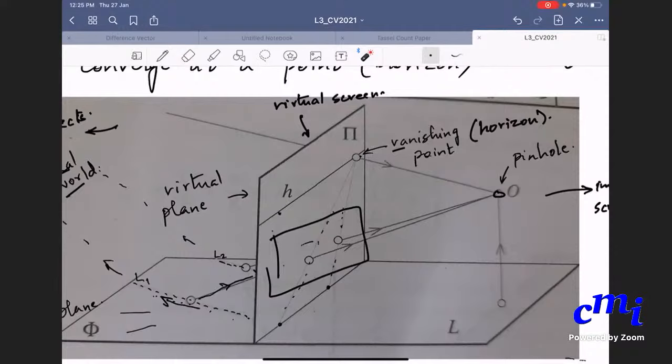What we are trying to do here is develop language. For language reasons, this point where these parallel lines will appear to meet in your virtual screen will be called the vanishing point, so that you know what this concept is. So the whole convergence is happening because of the perspective that we are watching from the pinhole. Exactly, because these light rays are going through this pinhole. You can prove this using just similarity of triangles.